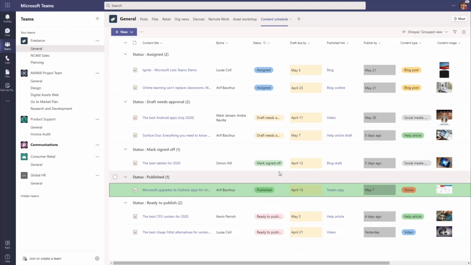And in this instance, you can see that this list has been configured so that we can manage our content and have visibility into what's going on. For instance, and I'll show you in the next module what it looks like to configure some of these things, in this list I can clearly see I have one item that's published, and I can see the status of everything else. So off of that, I might look into and say, is this ready to publish? When do you want to publish it, working to a final date? And I could do that all here within Teams and be connected with my team members.